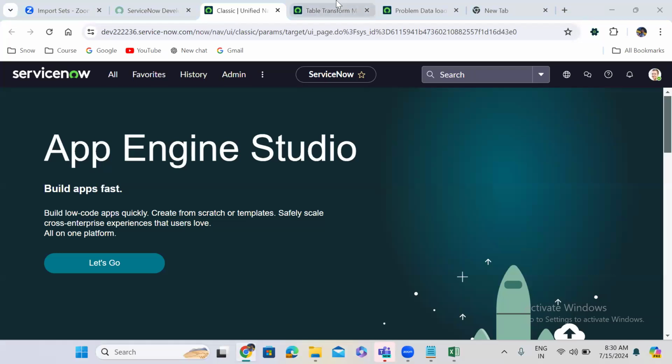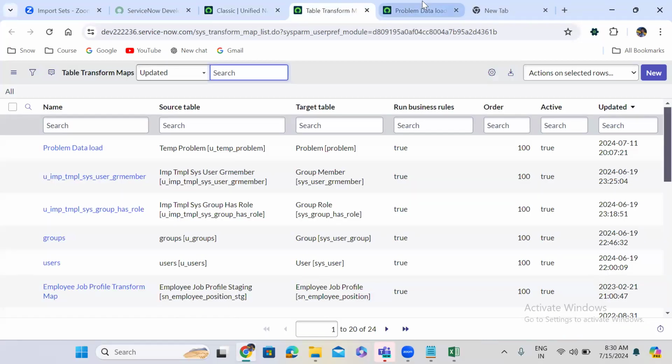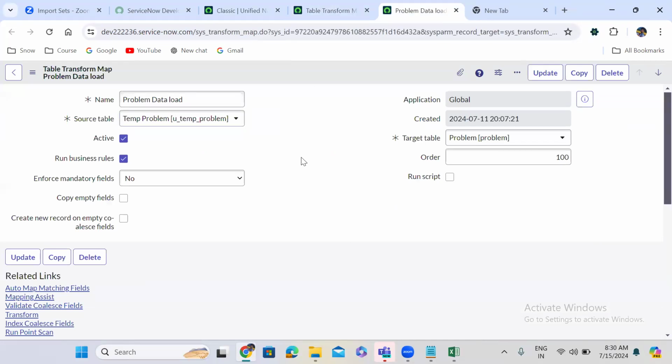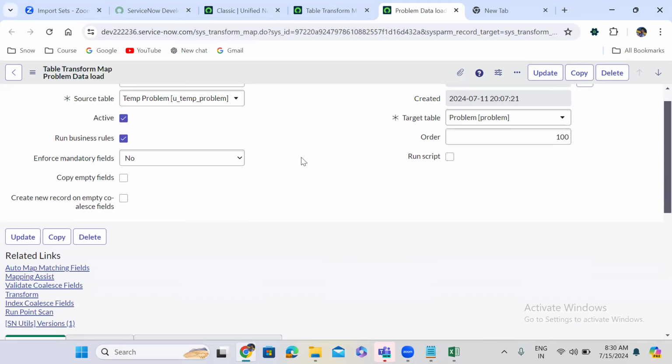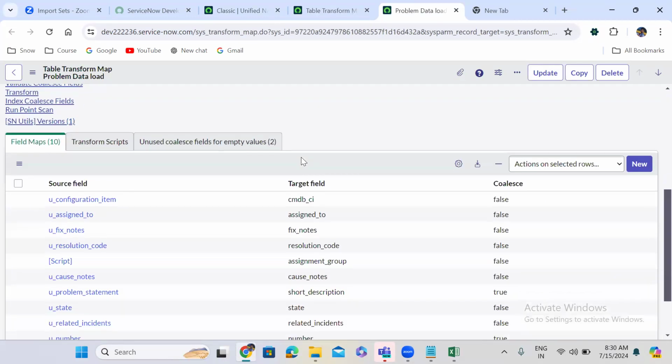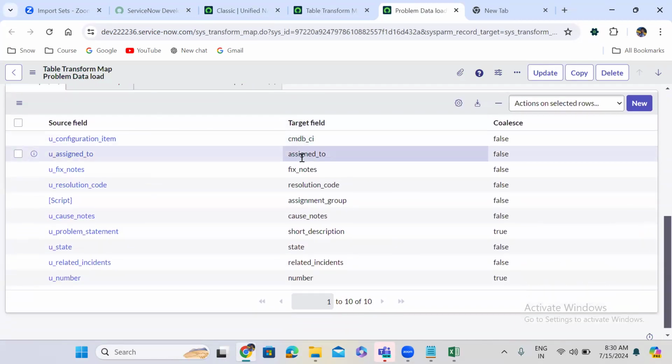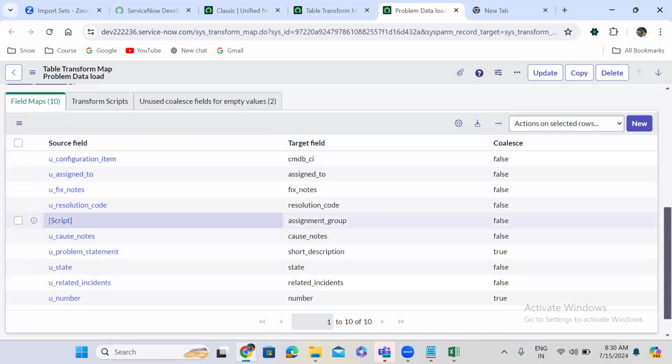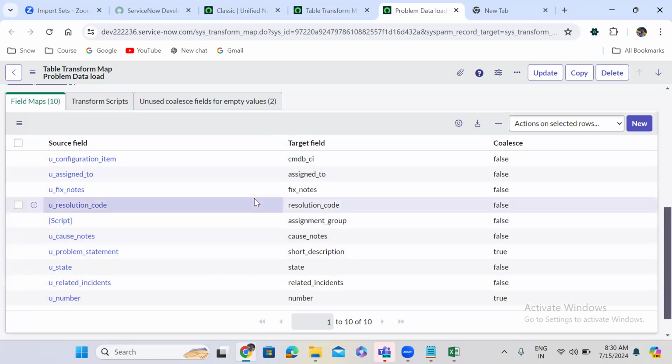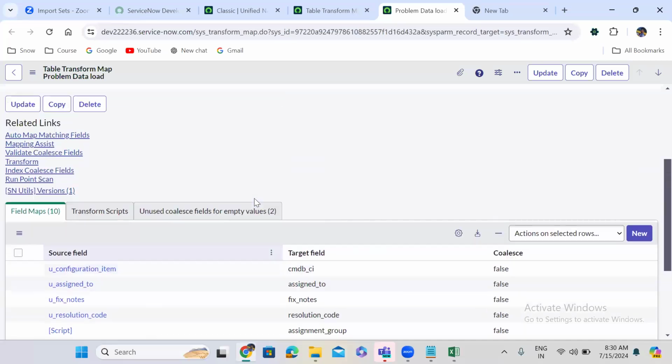Okay. So when it comes to this transformer, here we have seen the field mapping. What if I have to do the field mapping using scripting? We can also do the field mapping using script.